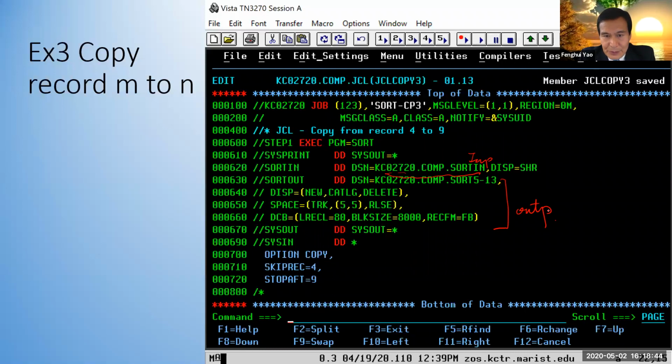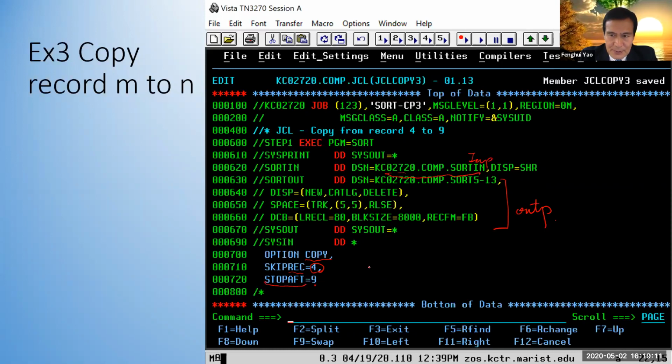In this case, for SYSIN, the input is here, option equal to COPY, then a comma, which means it continues on the next line. It will skip the first 4 records, and then after it copies 9 records, it will stop.